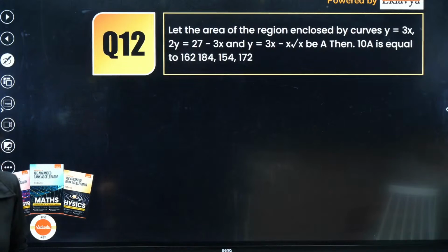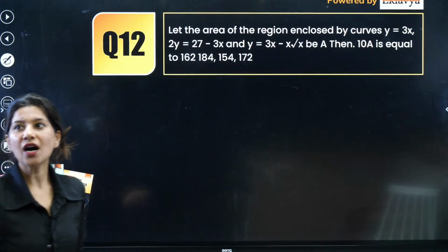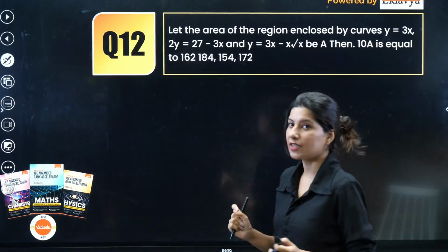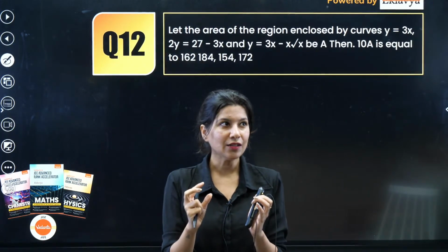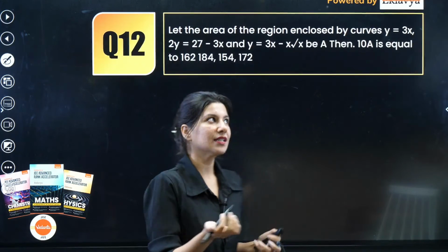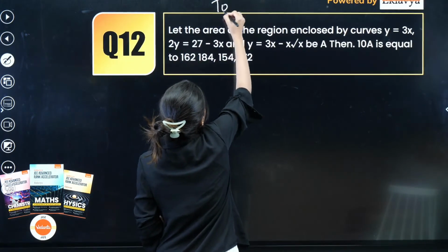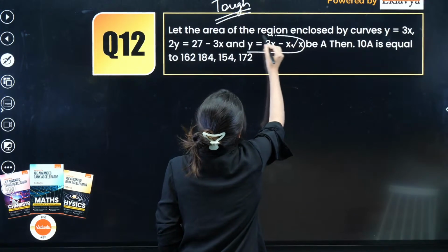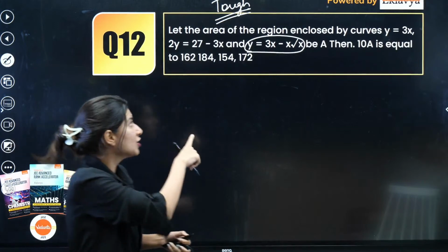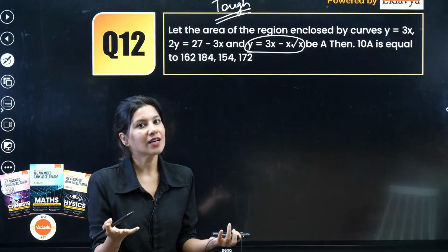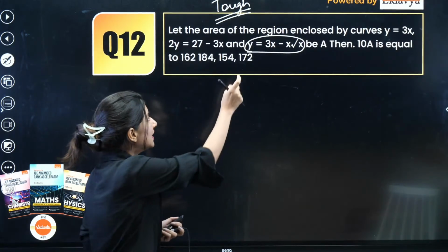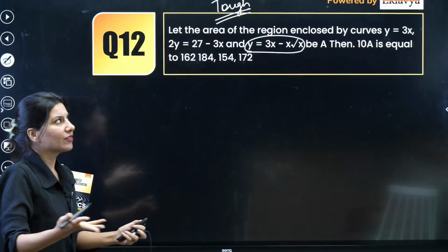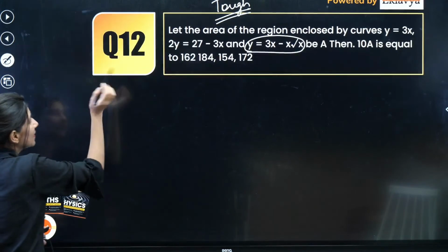In here we have to figure out the area of the region. This is a question from area under curve. It is not a very direct question; I would say this is a difficult, tough question because of the function involved. The function they have given is tough to plot, because area under curve is always about curve sketching. This function is a little bit difficult to plot, but not very difficult. Let us come together and see this question.